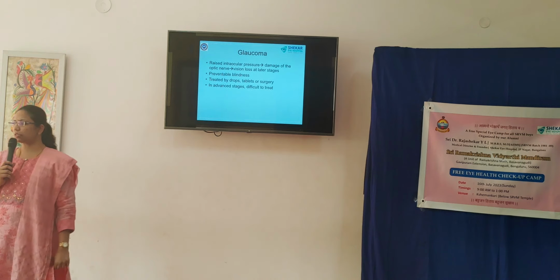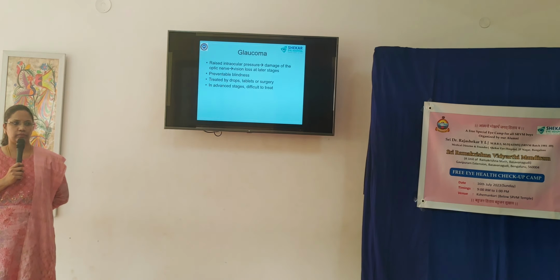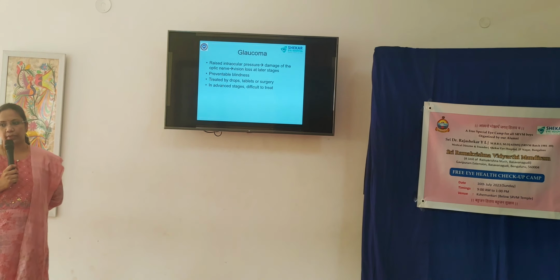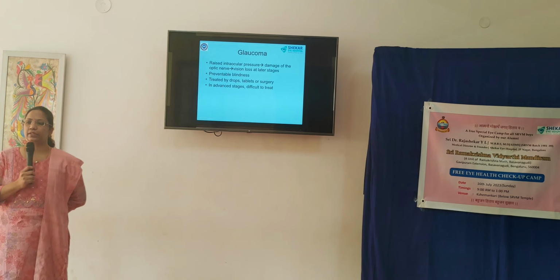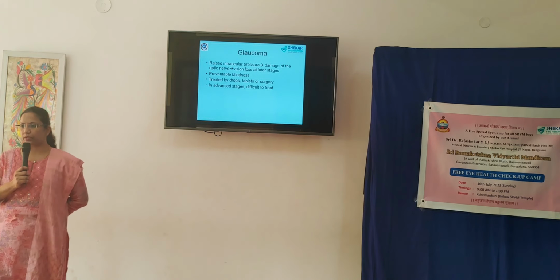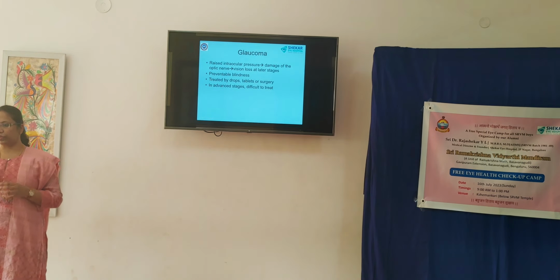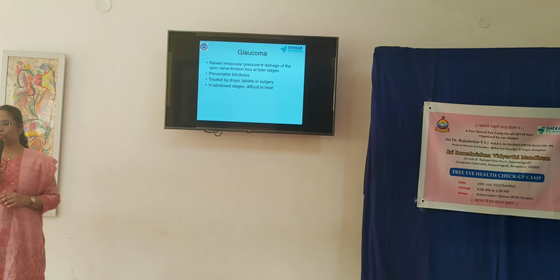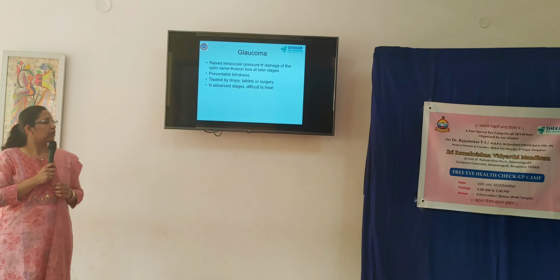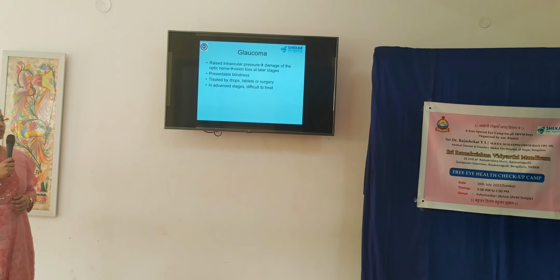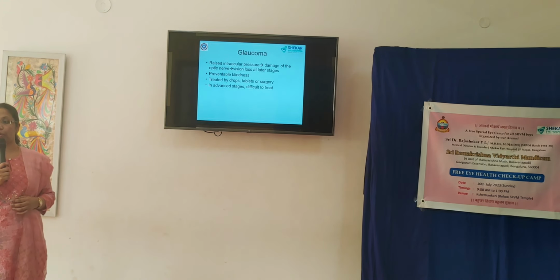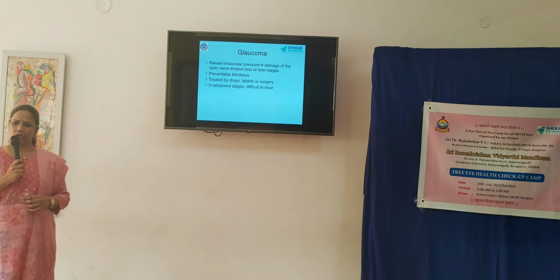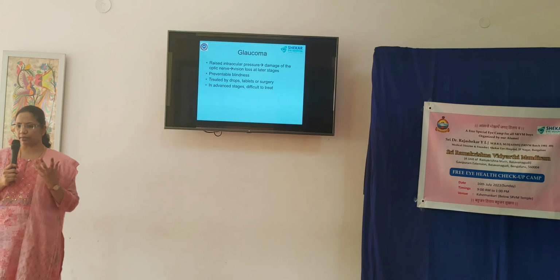Glaucoma. Have you heard about this name? No. Very important topic. Before going to the symptoms, I would like to say that in cataract there will be a generalized decrease in vision, which the patient can pick up immediately. In glaucoma, the peripheral field will be affected more. So the patient, till an advanced stage, will have tunnel vision. Again, this will have a family history like diabetes and hypertension. Any patients with a family history of glaucoma have to go very frequently for glaucoma screening. And in glaucoma, there is something called intraocular pressure.